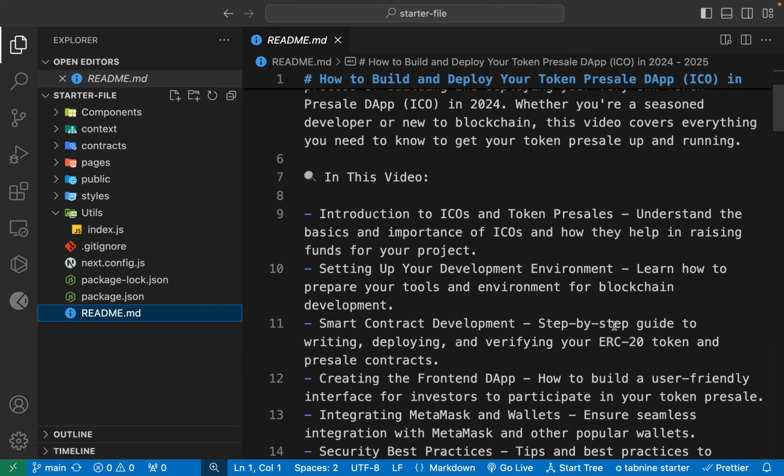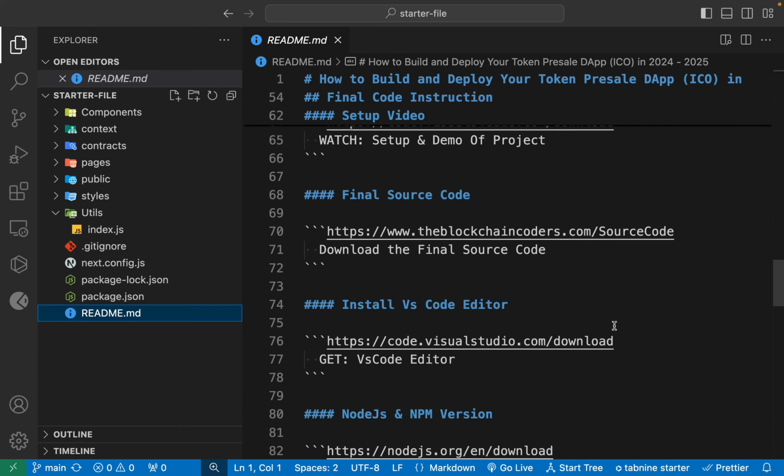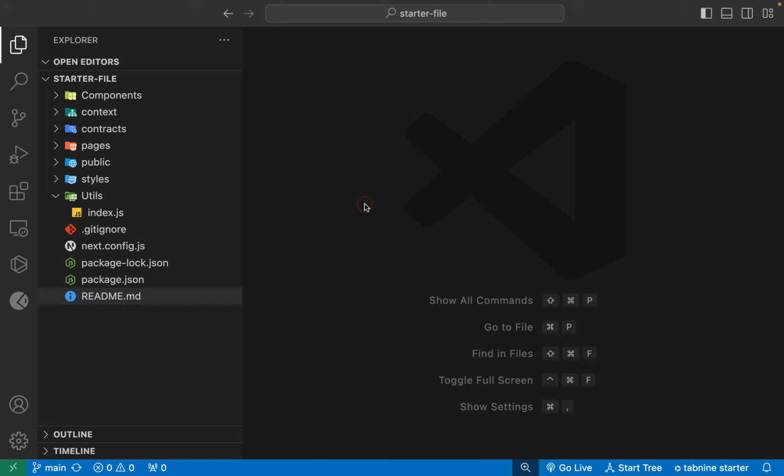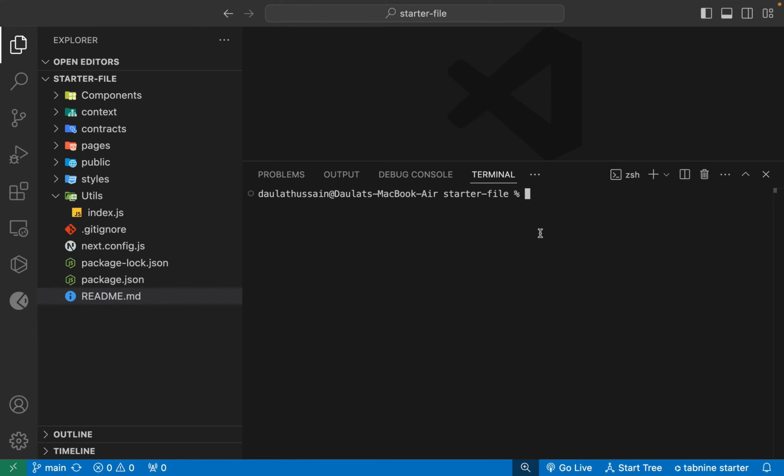Here we have the readme file, where I have provided all of this instruction, what things you can utilize and what things are there. Everything is looking great. Now open up your terminal, and this time we have to check our node version. So if I show you my node version, this is the latest one I'm using, and I will go with the latest one.